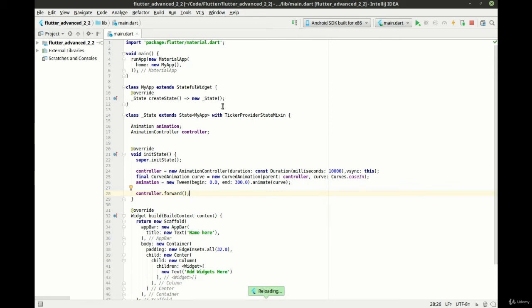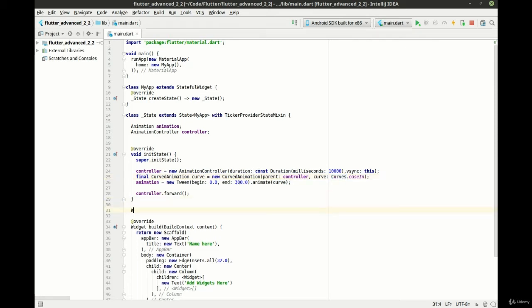So take a look at this. What's fundamentally different about this versus the code we wrote in the last tutorial? We've got an animation, we've got a controller, but this time we have this curved animation. The tween is going to animate on this curved animation. So it's going to take this curve, which is going to look something like that if you're following my mouse, some weird kind of curve, and it's going to animate along those. And it's all built in for you in this curves enumerator, so we don't have to worry about the actual math under the hood. What we do have to do, though, is provide a builder.